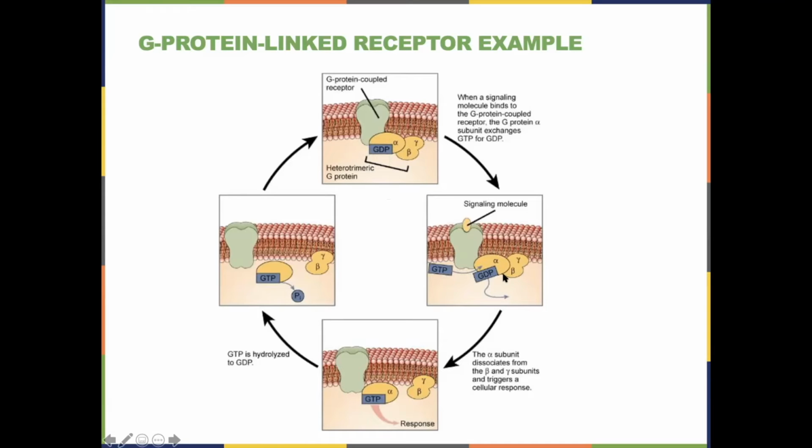The GTP serves to activate this G protein, and when it's activated, normally it comes apart so that there is just this one subunit that goes on to initiate some other kind of response in the cell. This only occurs for so long. Eventually, GTP gets hydrolyzed, just like ATP can be hydrolyzed back into ADP and a phosphate group. And when it does, it goes back to being bound to the receptor until another signal is received to activate it again.